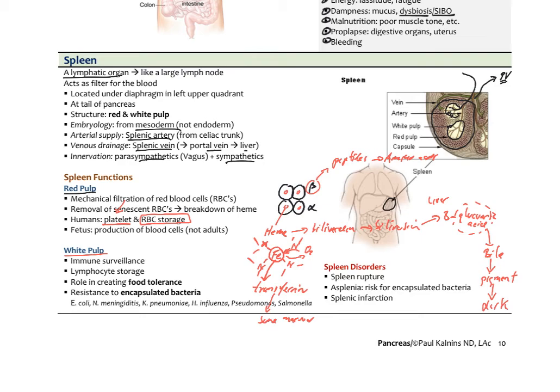And so basically, as antigens in the blood flow through the spleen, the white pulp is filled with antigen-presenting cells. They're going to take out these antigens, present them to T cells, and then the appropriate responses will be initiated. Now, T cells, it's a complex story, but I'll just say quickly that T cells are usually naive T cells, Th0. The antigen-presenting cell presents antigen to the T cell, and the T cell then can become either a Th1 activated cell, Th2, Th3, Th9, Th17.